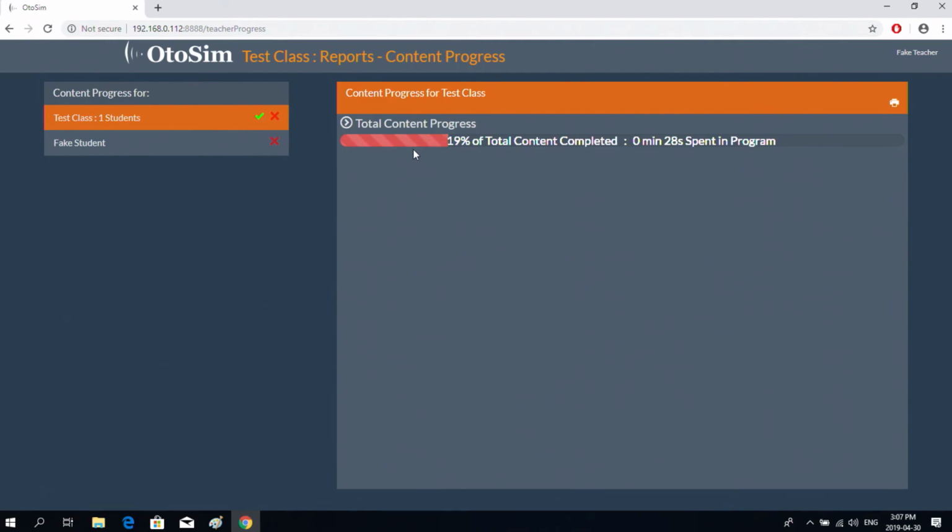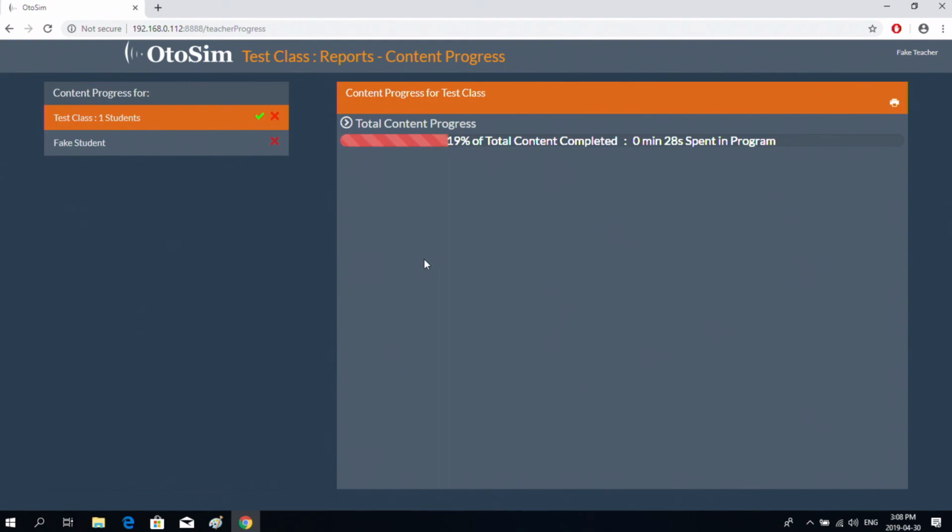So the total progress of the whole class is 19% of the content completed, but the average time spent on the program by each of the students is 28 seconds. This is a very powerful tool because if a student is having trouble, as depicted by quizzes or exams that I deliver, or course content, then I can, in a granular way, find out how much time the student actually spent, and I can cater a remedial program for that particular student based on the weaknesses that actually presented during the execution of the program.